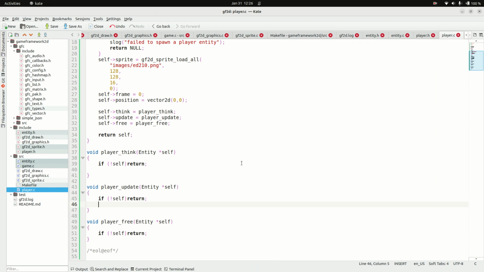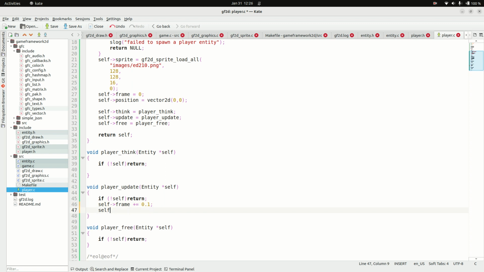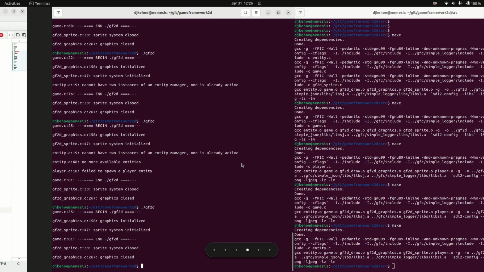So in my update function, I'm going to do self frame plus equals 0.1, because doing whole integers is, you'll see, very, very fast. And then if self frame is greater than or equal to 16, then self frame equals 0. We're just going to iterate through the whole thing like that.